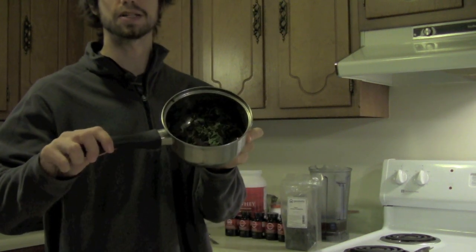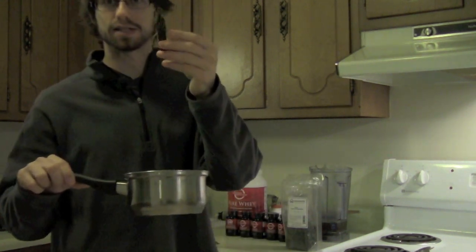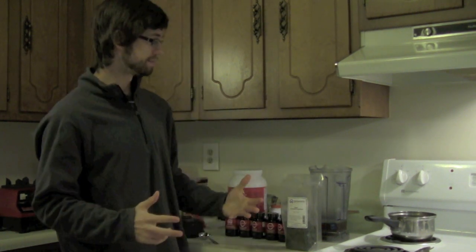Keep in mind it will expand quite a bit in the teapot. And if you're seeing what looks like bark, that's actually cinnamon bark — it's been the holidays so I've just been adding cinnamon bark to my teas because it tastes good, smells good, and it's kind of warming.